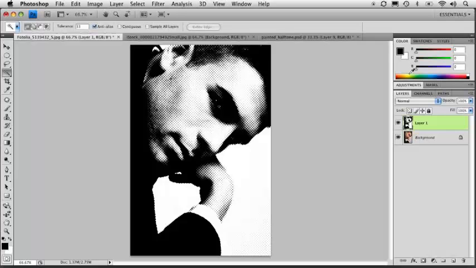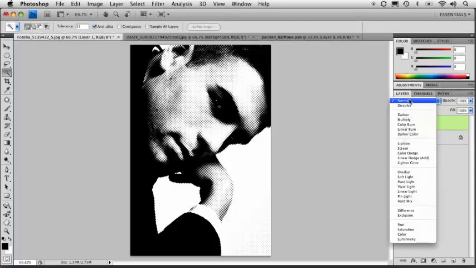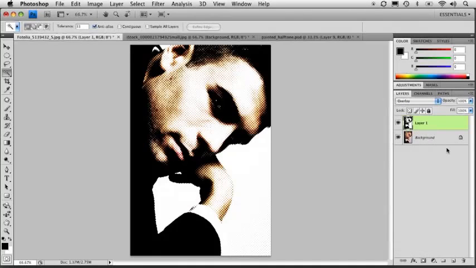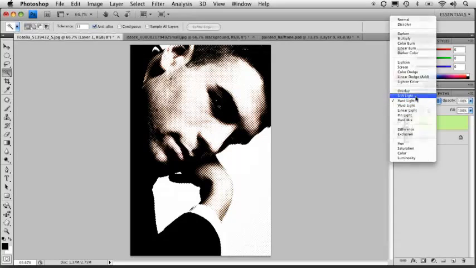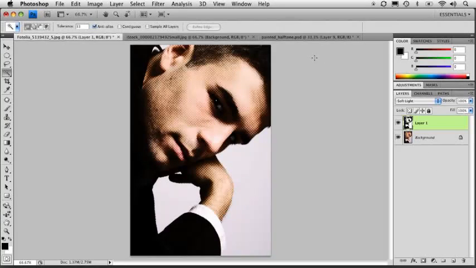Now I've got to decide what to do with this image. Well, I could go ahead and blend it perhaps with my original layer. Remember, we've got it sitting right there at the bottom. If we change the blend mode perhaps to Overlay, it gives me an interesting effect. Hard Light, not so much. Soft Light, still kind of an interesting effect as well. So that's certainly one way of using it. Another way is going ahead and putting it against a neutral background or a textured background. So let's try that.